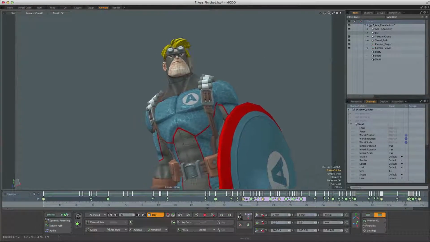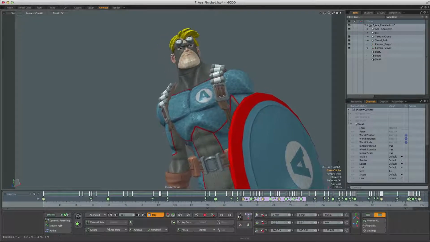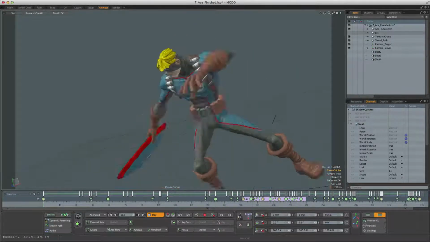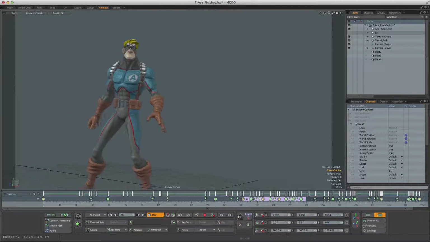They're all able to quietly manage a large amount of data and changes to that data with a minimum of fuss, allowing you to focus solely on the art of animating.